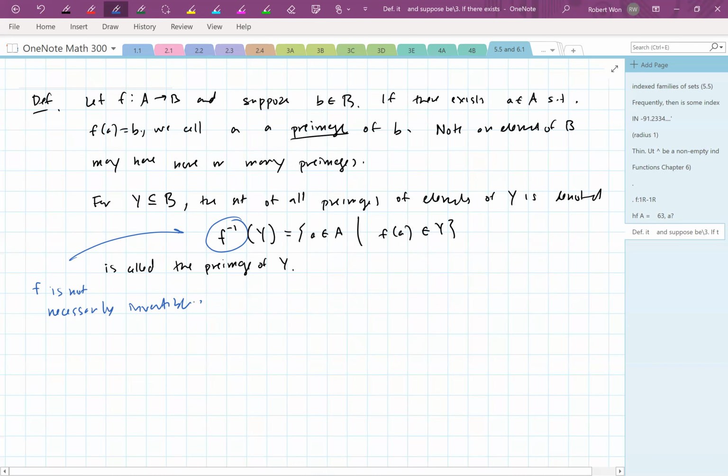So this is sort of an overloaded notation. But the point is that I'm putting a set. So I didn't say f inverse of b. If I wrote this down, then it would be really confusing because then I might mean the function f inverse. So I really have to say a preimage of b. But since I'm talking about a whole set, I guess if f is invertible, this is still sort of ambiguous, but this is unfortunately the common notation for the preimage of a set. But that's the set of all preimages of elements of Y, which is called the preimage of Y.